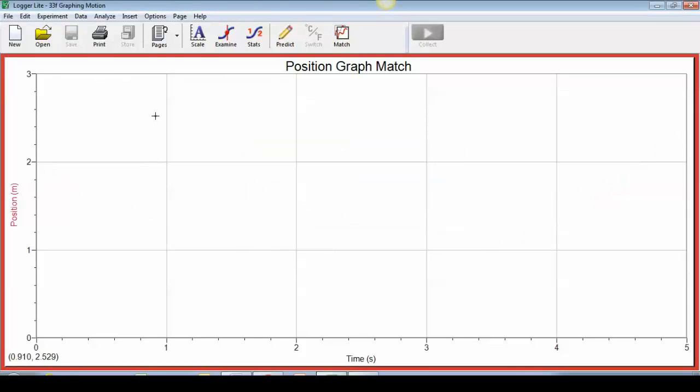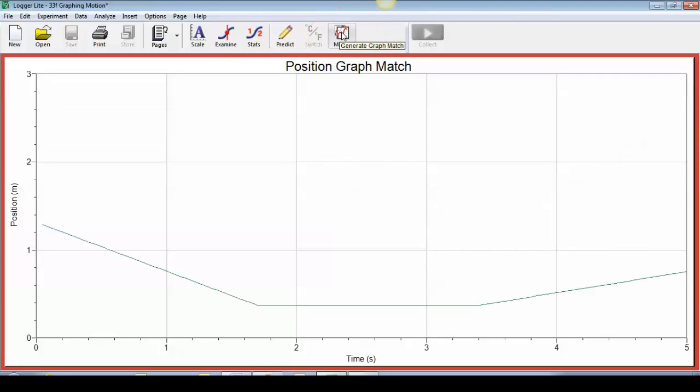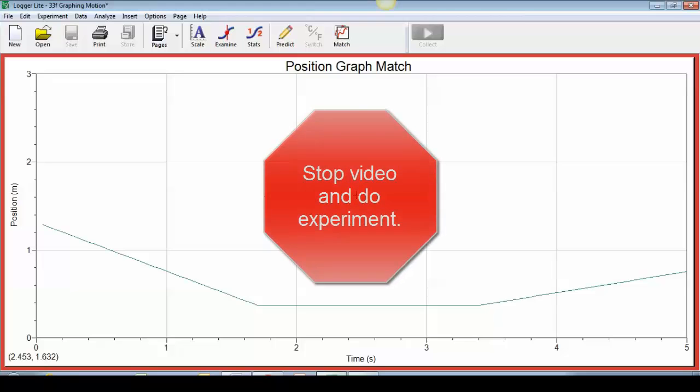you'll see a blank screen, just like what I have up on my screen. And what you'll want to do is click on the match button, and continue to press it until you get this graph right here. This is the one that I want you guys to try first, to see if you can, again, remember back to yesterday and get your own body position to match this graph. So that's what I'd like you to do right now.